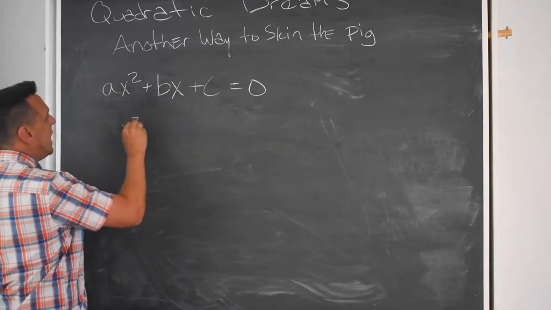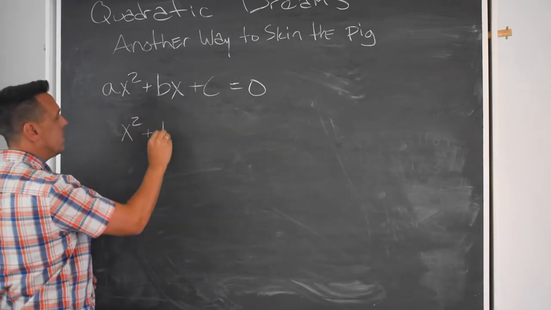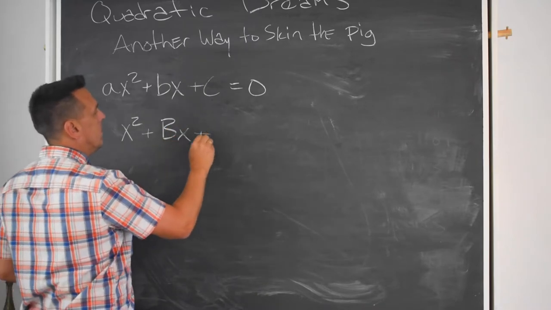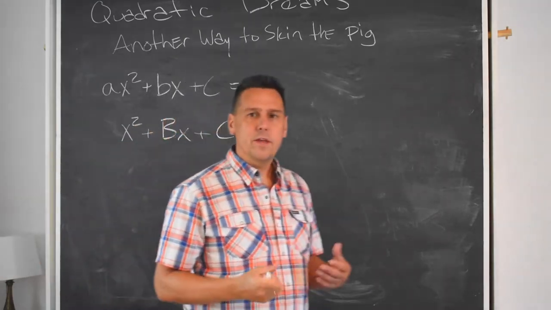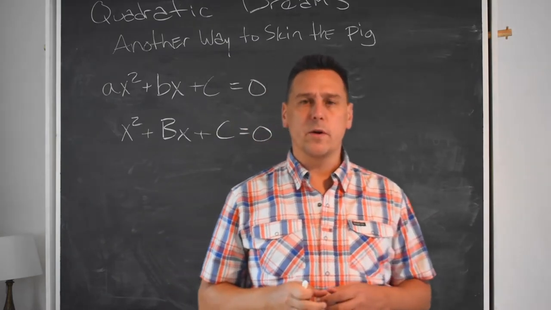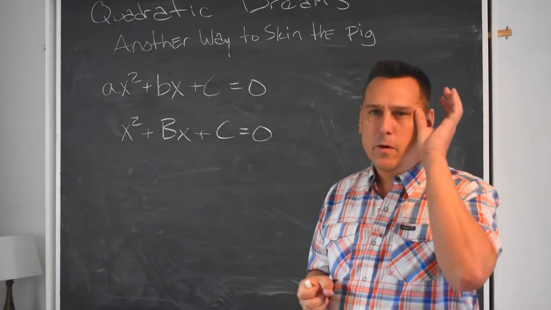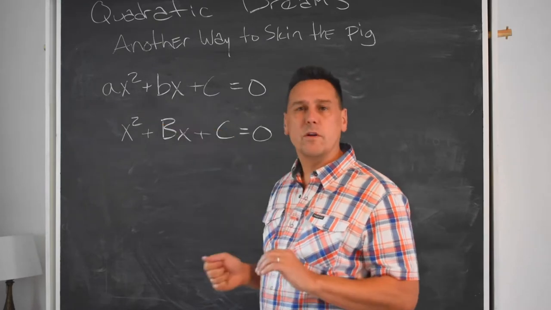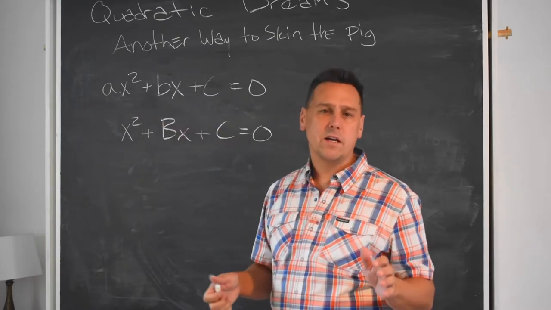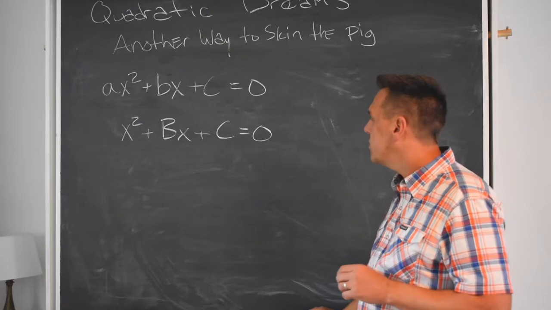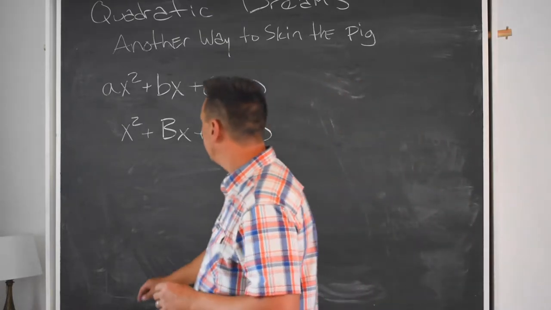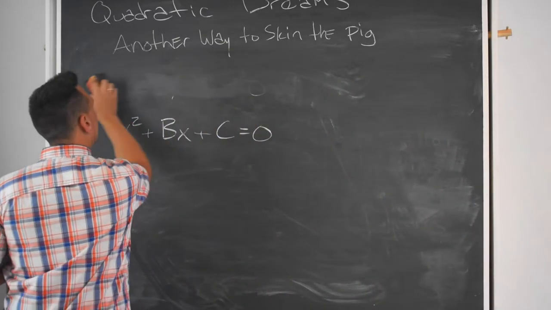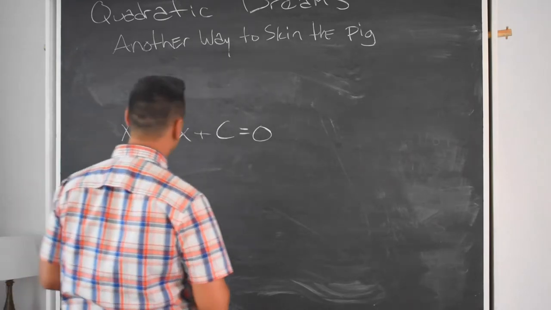So instead of that quadratic equation being our general quadratic equation, I'd like to think about this as our general quadratic equation. Because any quadratic equation we had that had a non-a equals one first term there, we take care of it no problem, right? It turns out, at least if you're willing to agree with me, that this is no longer our quadratic equation, and this is our quadratic equation.